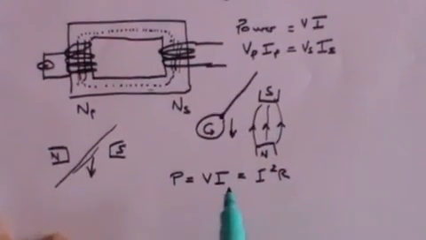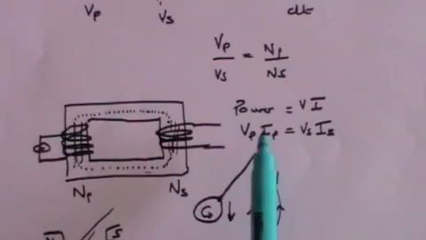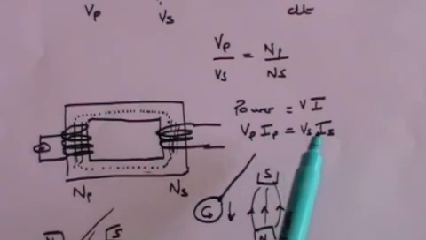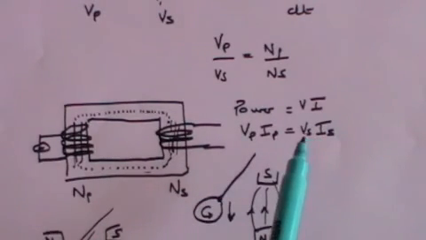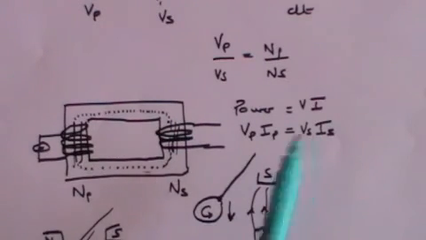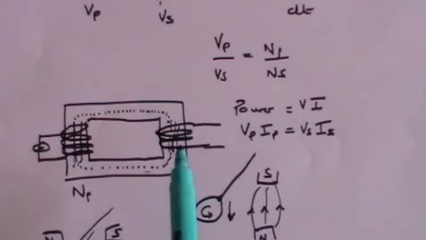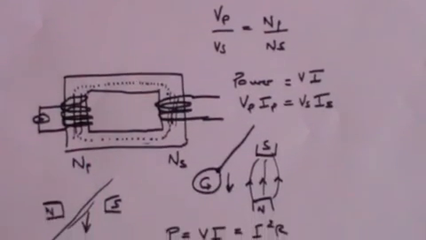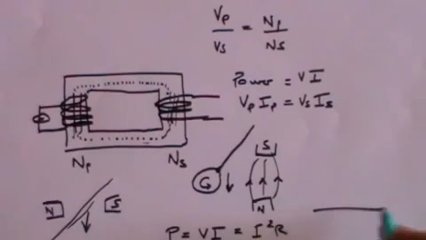And that power loss has to come from somewhere, and it has to come out of this power in. So if you lose some power through the eddy currents in the core, you're not going to have as much power in the secondary, and that's why, well, it's one of the reasons why you get power losses in a transformer, and why the transformer isn't 100% efficient. The way to solve this problem, or partially to solve it at any rate, is to make the iron core made of layers of iron separated by insulating material.